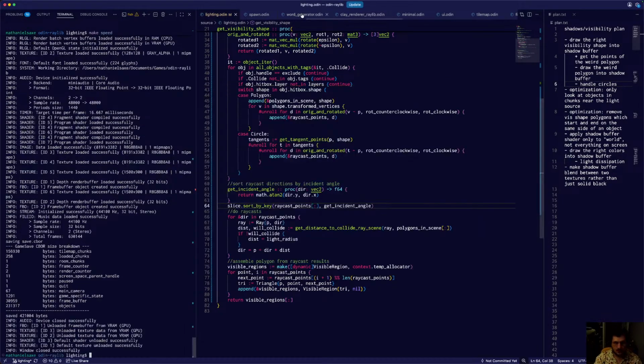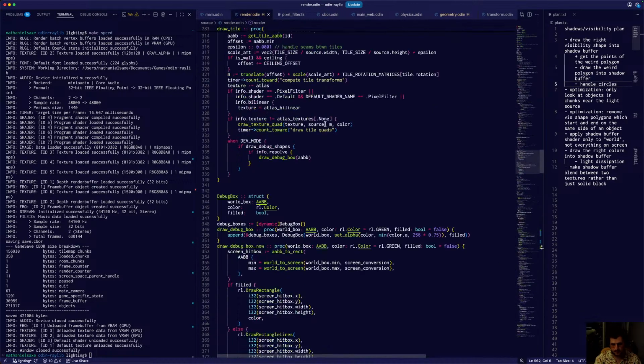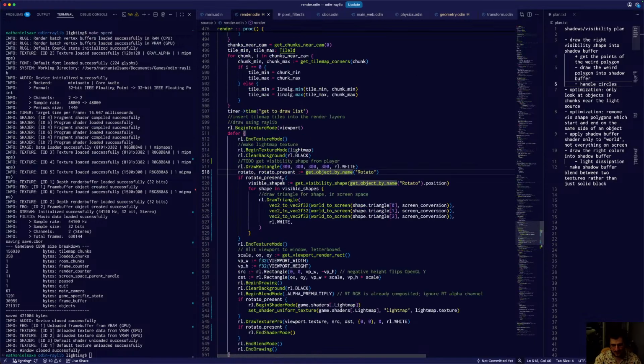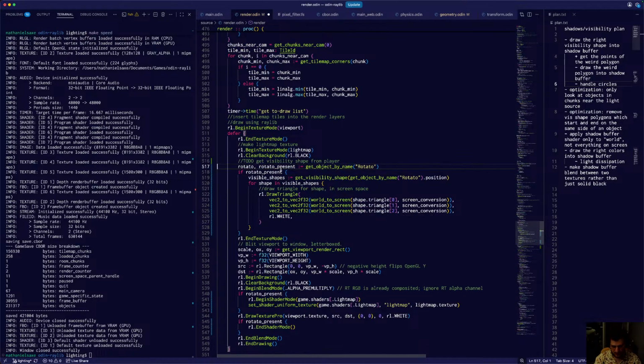Well, I guess I got to turn off the shadow buffer for a second, because I'm still drawing this rectangle. And yeah, just don't do that.